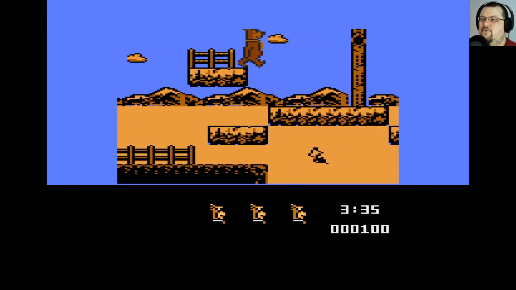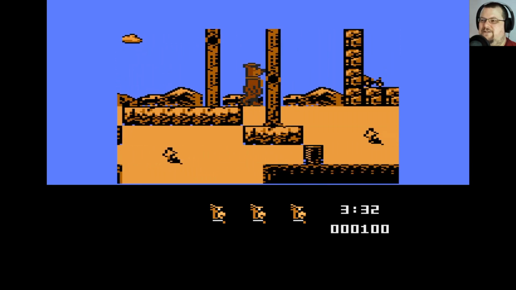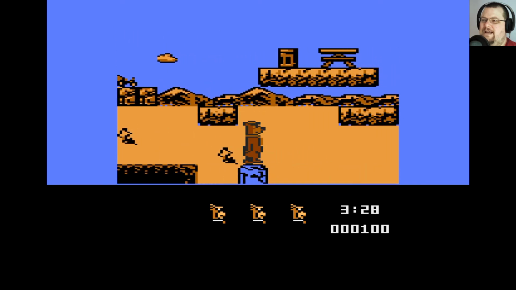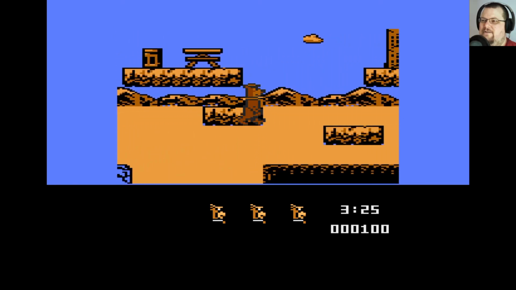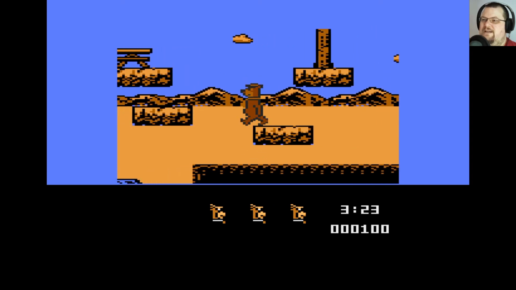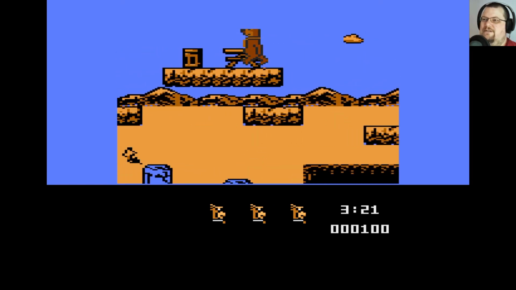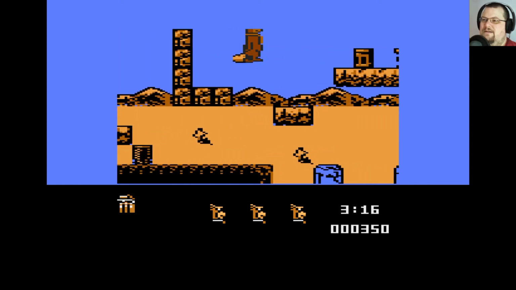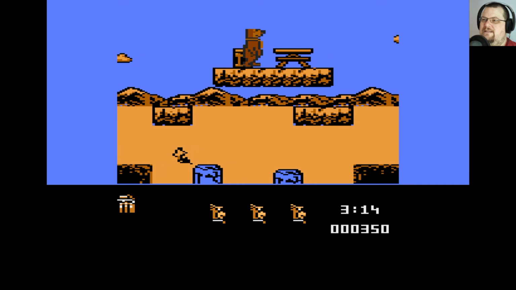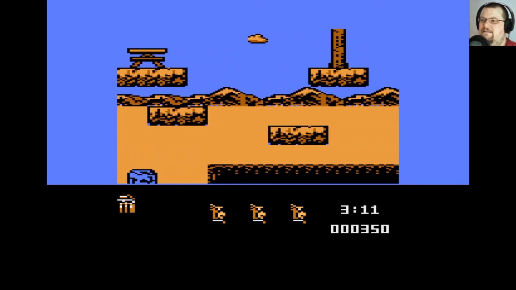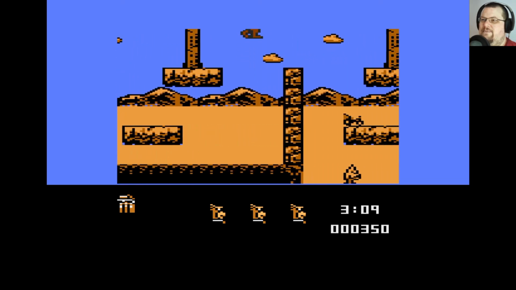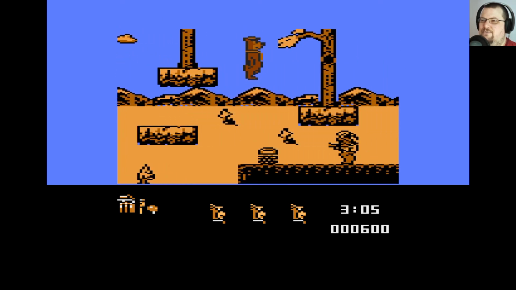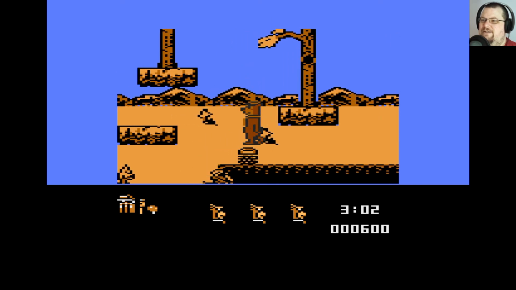See, you tended to see more flick screen platformers because that allowed things to be designed on a sort of screen-by-screen basis, and each screen could have its own kind of unique mechanics and puzzles and that sort of thing. Whereas if you've got a scrolling level like this, you have to bear in mind the fact that at various points the player might be between two quote-unquote screens, as it were.